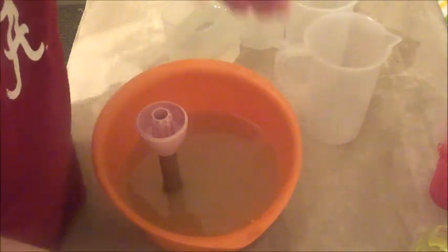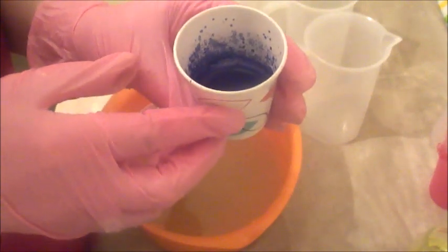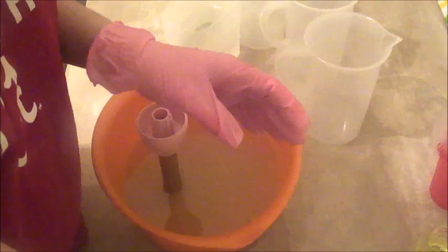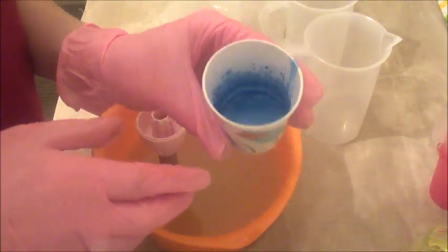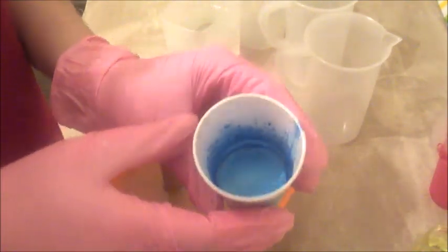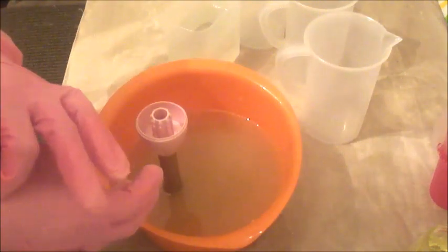So these are going to go on the top. I used this for the last soap I just made. This is Twilight from Mad Oils. It's a really dark, deep blue. It's really pretty. I wanted to use that again. And the same with this silver fin blue, I think it's called, from Mad Oils. And this one's Lorne Green from Mad Oils, one of my favorite colors. So I'm going to use those three along with white.